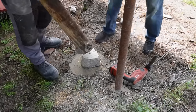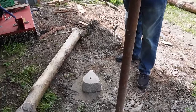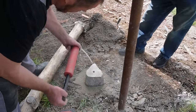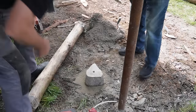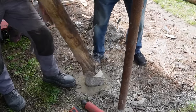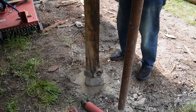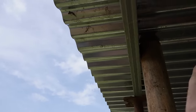How are we going to get that in the hole? Just line them up. There. And have enough headroom. Put them in. So let's drill the hole a bit bigger. We should be able to get that in there. And nice and snug against the top, I'll just drill through from there.